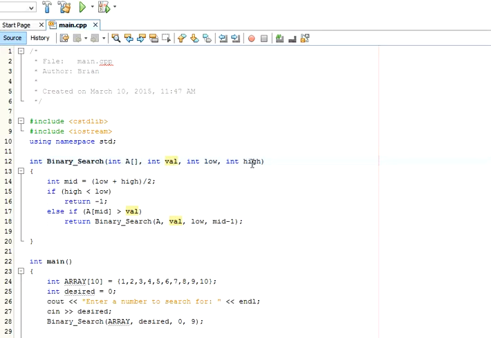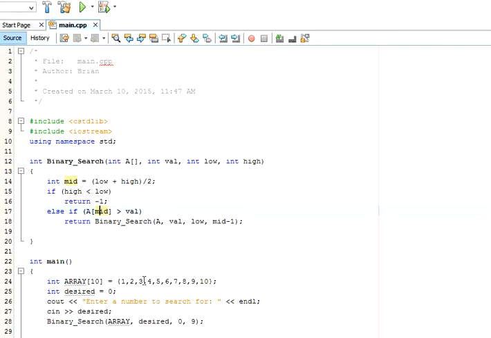So 0 plus 9 divided by 2, since it's an int, it's going to save mid as 4. Now 9 divided by 2 is 4.5, but in int it'll just cut it off and it'll be a 4. So now once we get to this statement here, we're looking at the array at the fourth element, and we're going to be checking if it's greater than val.